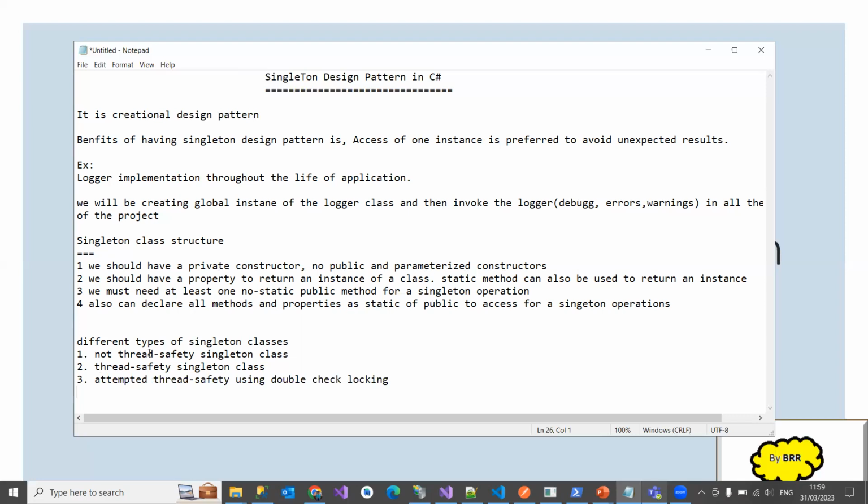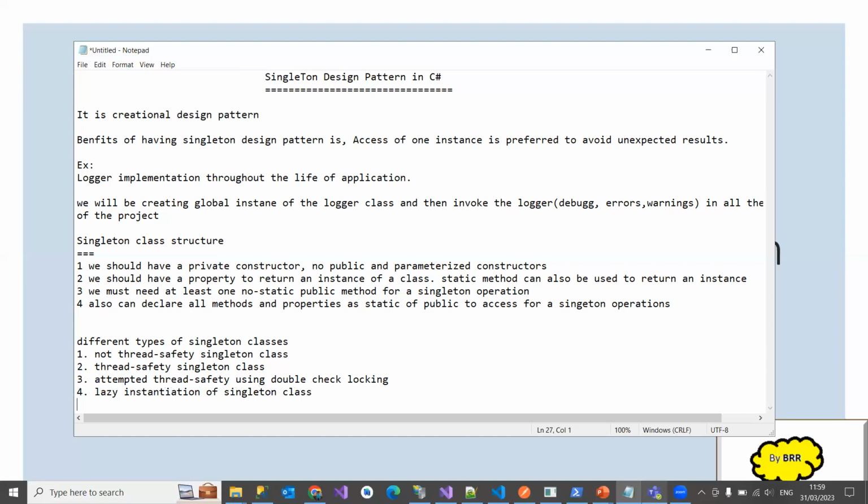And the next version of the singleton class is the lazy kind of singleton class we are creating, like lazy instantiation of a singleton class.